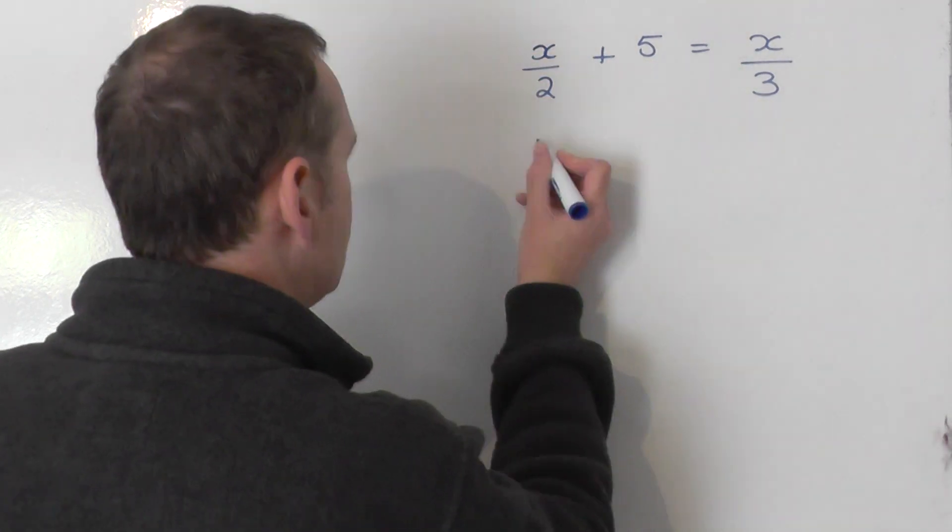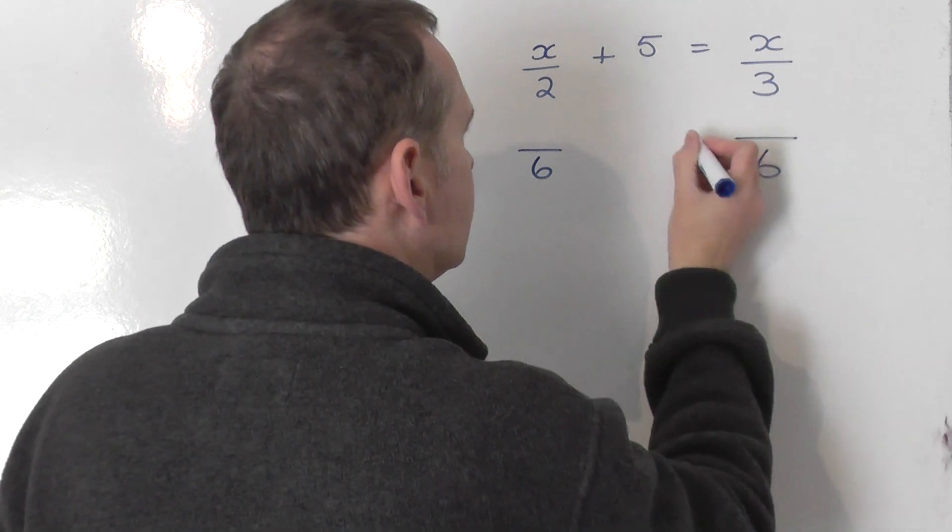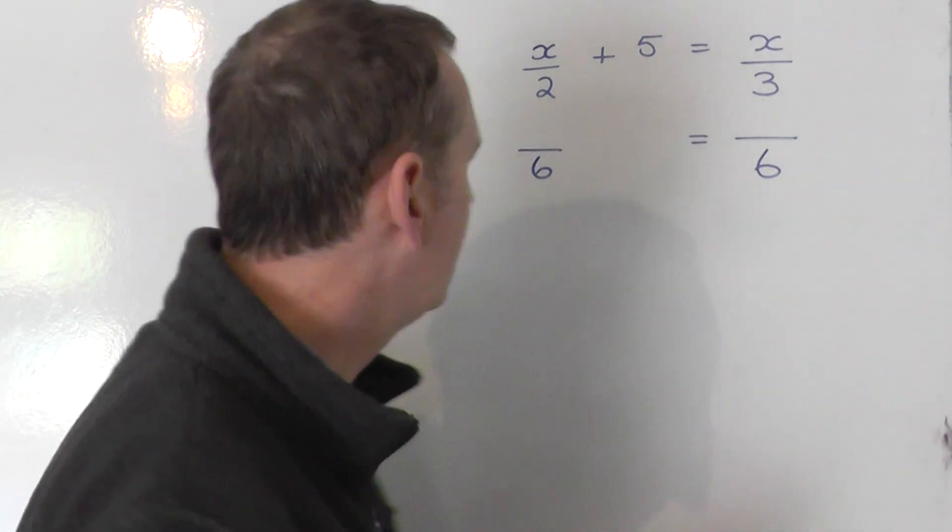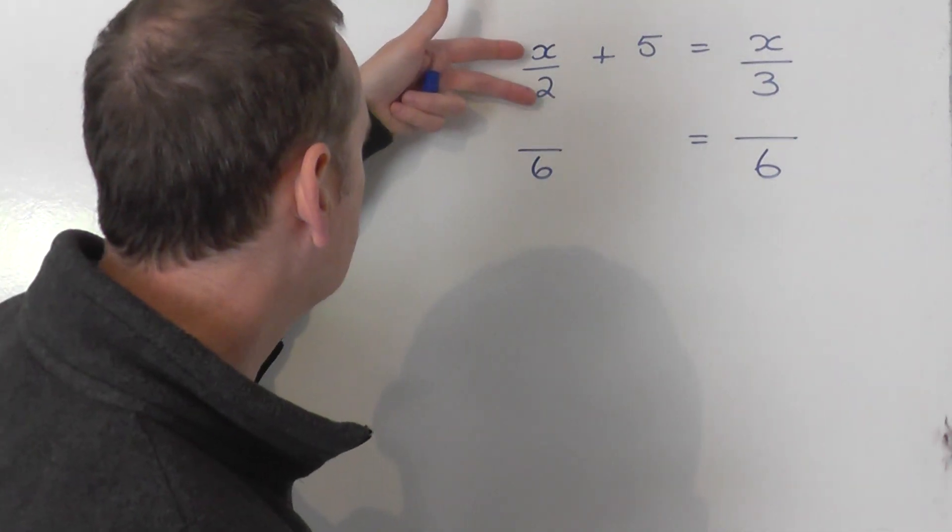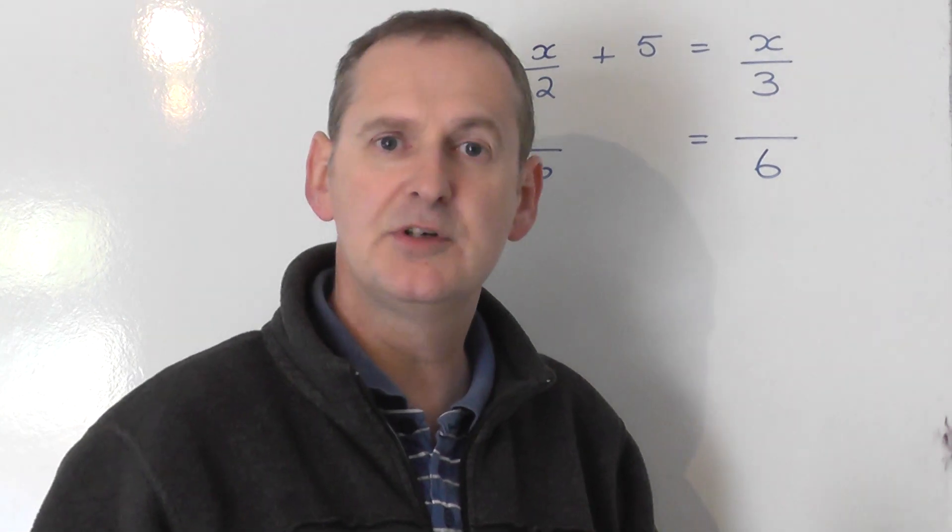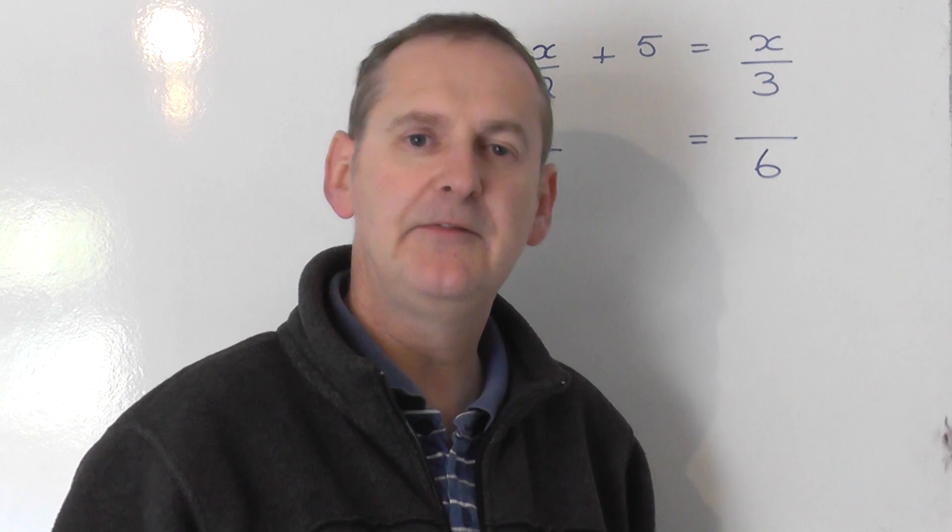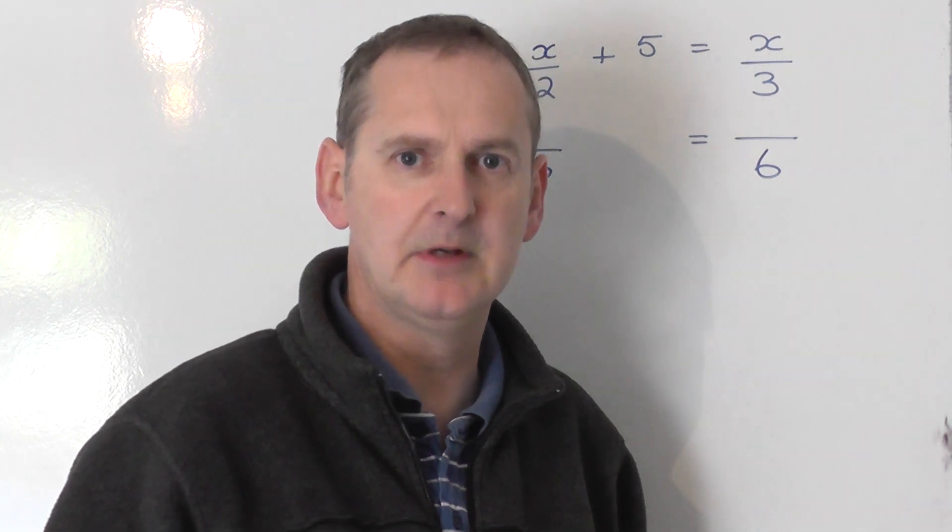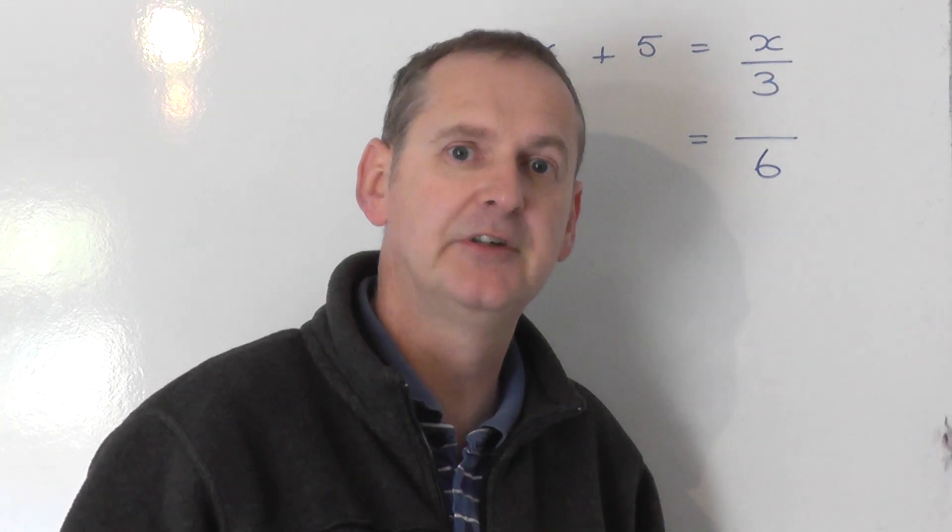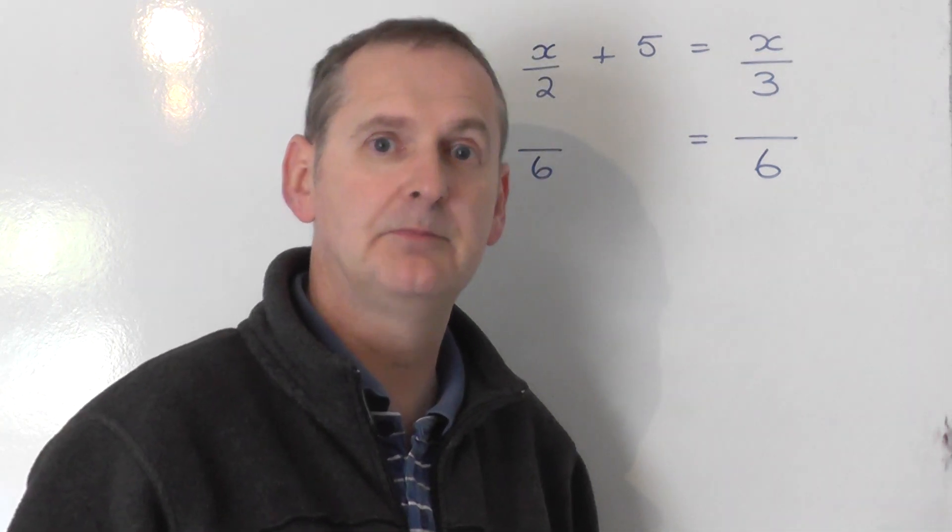So what I'm going to do is change both of these fractions to being over 6. How can I do that? Well, it's very straightforward. Any fraction can be changed into another fraction, which is the same as it, by multiplying or dividing the top and the bottom by the same number. If you divide the top and the bottom by the same number, it's called cancelling down a fraction, like two quarters is the same as a half. But you are allowed to multiply top and bottom numbers by the same thing.